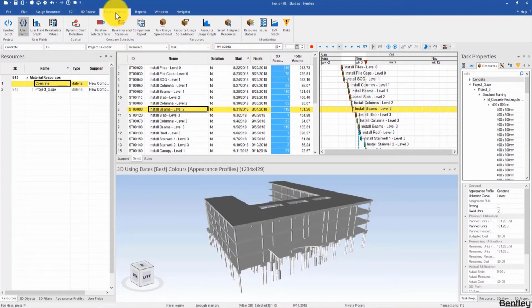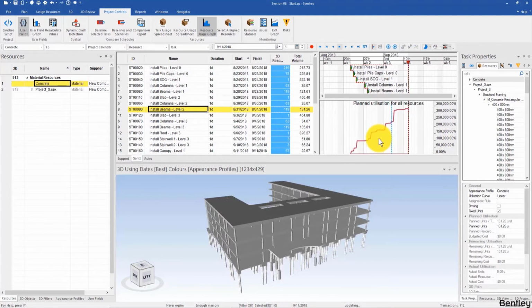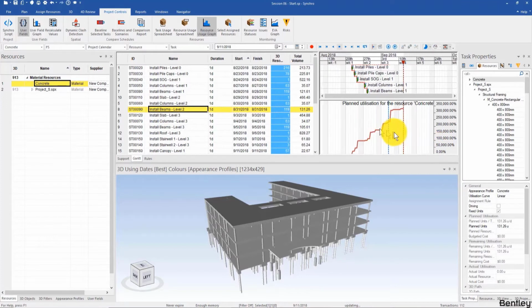Right now if I go back to the project controls ribbon and click resource usage graph, I will be able to see the plan utilization, plan units, for all of my resources. I can also set that to selected resources, so I'm only seeing the plan utilization for my concrete.